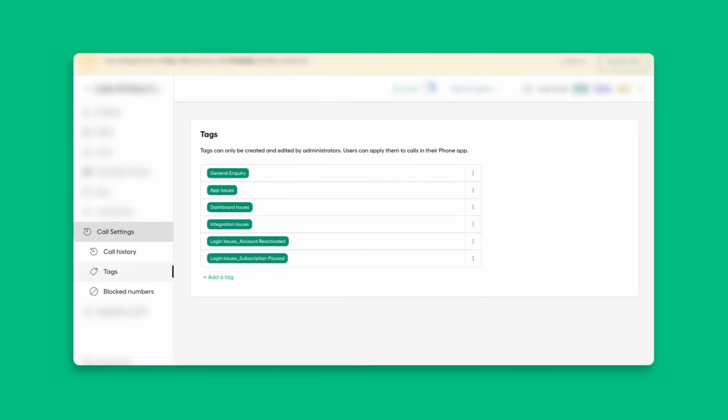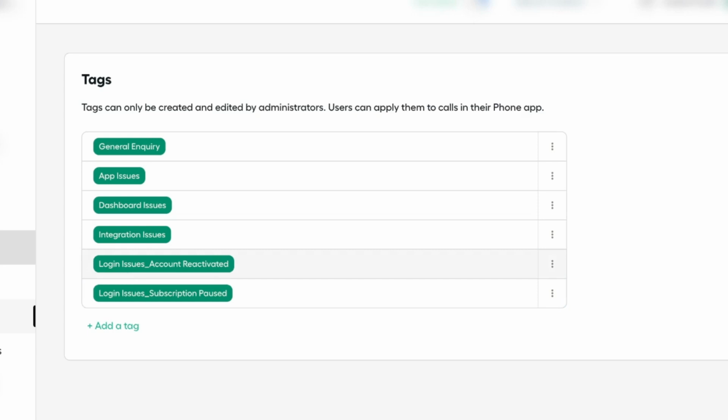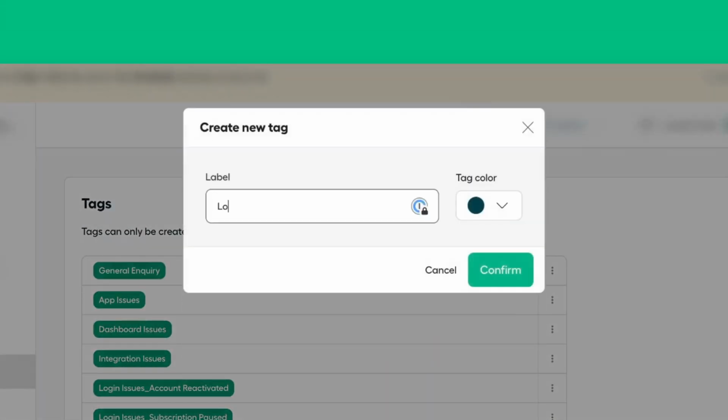If you would like to drill down on tags for more granular reporting, but still maintain the color coded process, you can create tags with a main topic and a subtopic. This will allow you to see the topic of the call, but also the resolution or the next step that was provided by the agent. Let's use our login issues tag as an example. Login issues is the main topic of the call, but a possible resolution to this is a password reset. You can create a tag called login issues password reset.